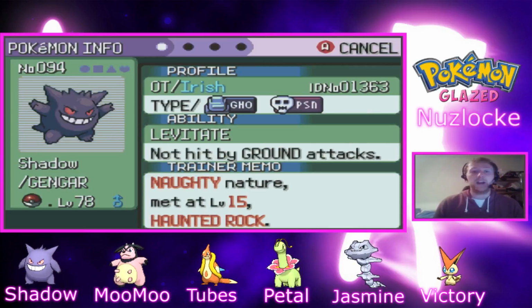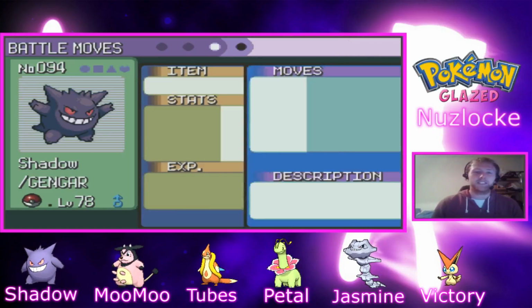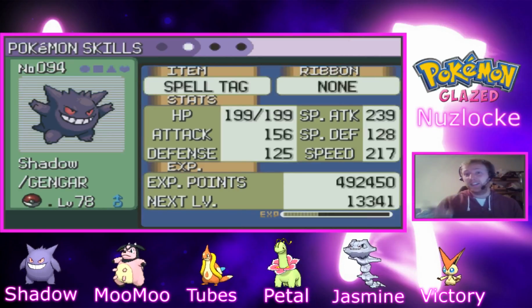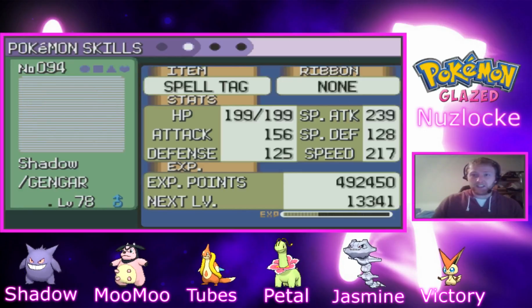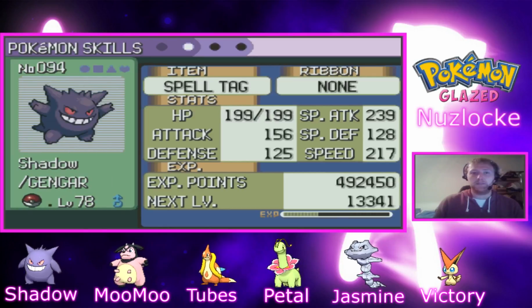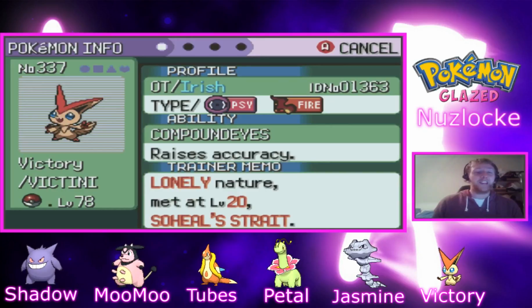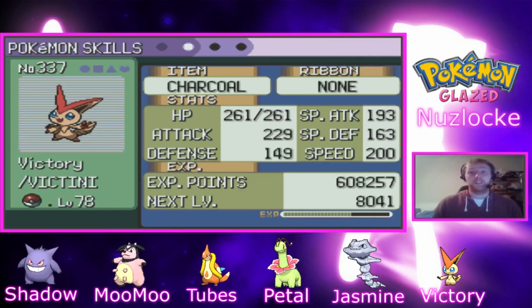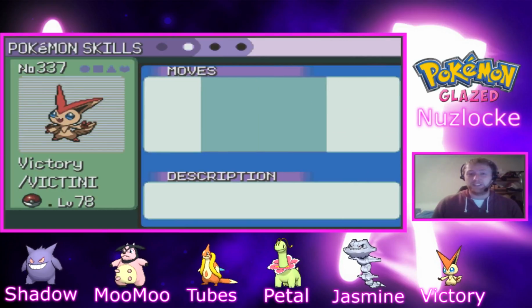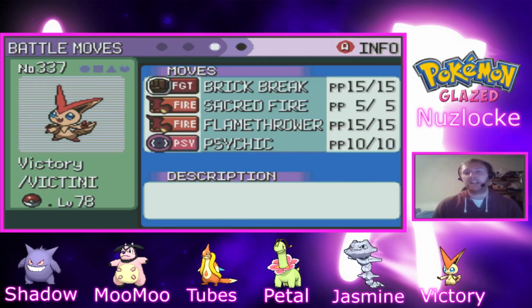After that, we got Shadow Art Gengar holding the Spell Tag to power up that Shadow Ball, also carrying Thunderbolt, Giga Drain, and Sludge Bomb. And do you know something? Gengar's special attack is not too much higher than Floatzel's physical attack. It's absolute madness. After that, we got Victory Arvictini, who literally does have a lot of power, holding Charcoal to power up that Sacred Fire and Fire Blast, also carrying Brick Break and Psychic.